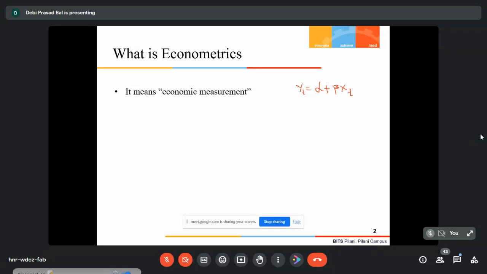How to read it? Y is, let's say, the dependent variable. Are you with me, right? You can stop me anytime. Y is a dependent variable, and that dependent variable depends on time.